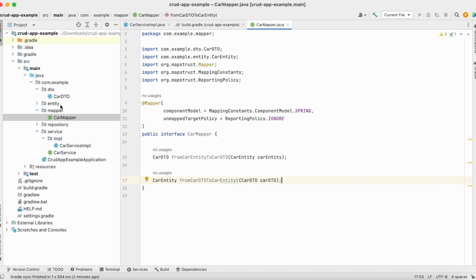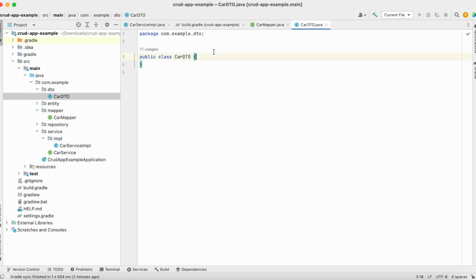Let's get back to our car DTO, since you remember we put it as empty, and that's because I want to make this car DTO a record. Since Java 14, the record feature was introduced, which allows us to build immutable classes using the record keyword.